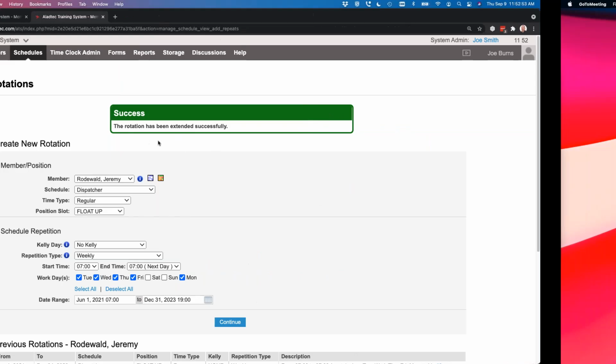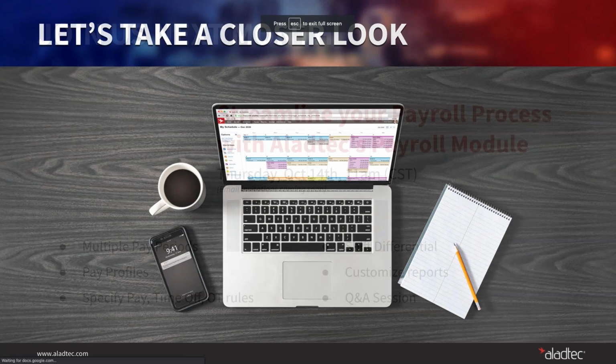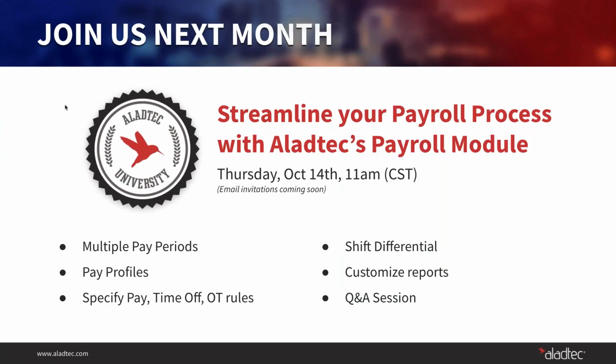One thing I'm going to mention here, of course, is next month. We've always evolved all our functionality in the system, and a big part of that is payroll. So take advantage of next month's webinar, where we're going to really dive into the new payroll module and all the elements that are available within that, and all the specifics that you can set in there. Multiple pay periods for your different groups of people, pay profiles. How do people get paid? Are they paid on time clock? Are they paid on scheduled time? Do they get paid for lunches? Overtime? How does overtime work?